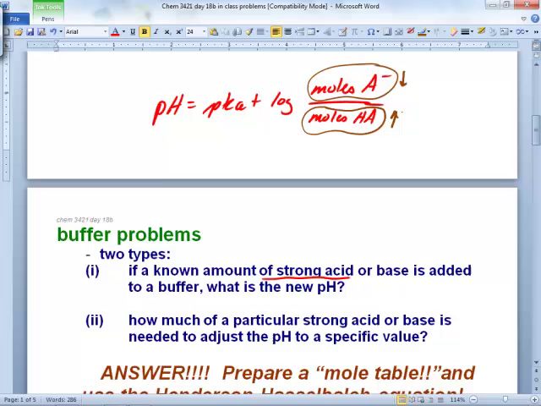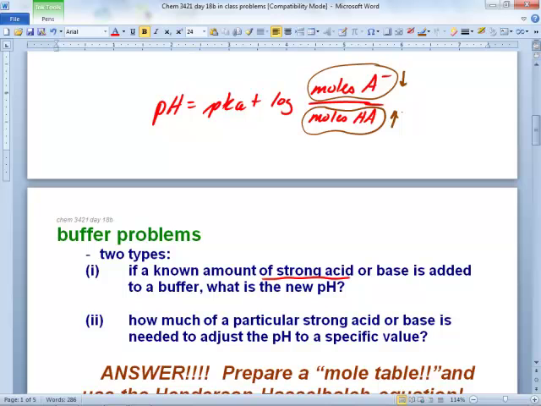But remember, it's a weak system, so the pH isn't going to adjust too much. If you add an acid, you bet the pH is going to drop a little tiny bit, but not a lot. If that buffer wasn't there, it would have dropped like a rock. But with the buffer being there, it's relatively the same. And those are the numbers we're going to be playing around with. So we just have to keep track of what's reacting, what's being produced.